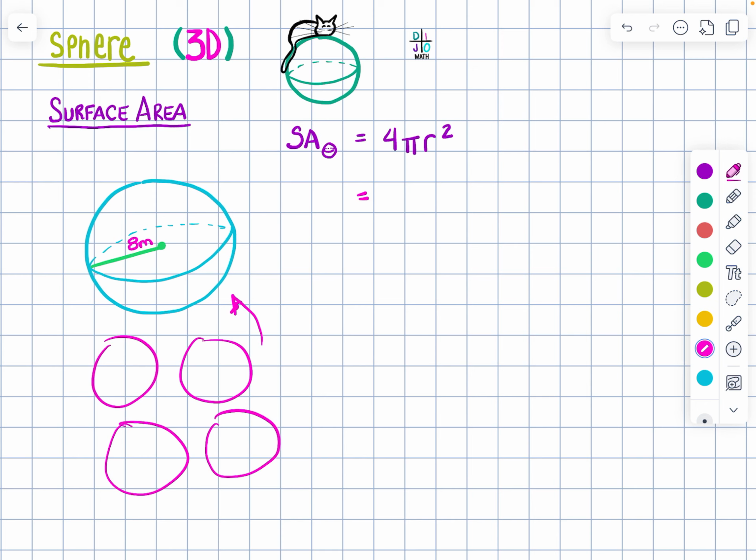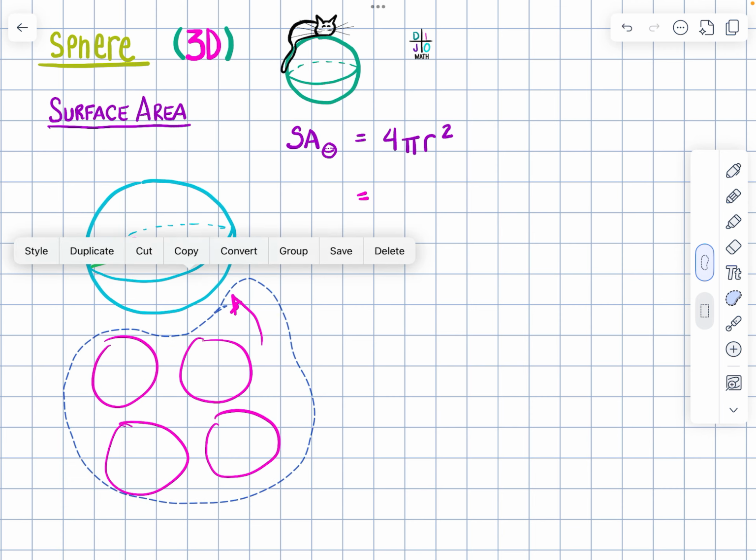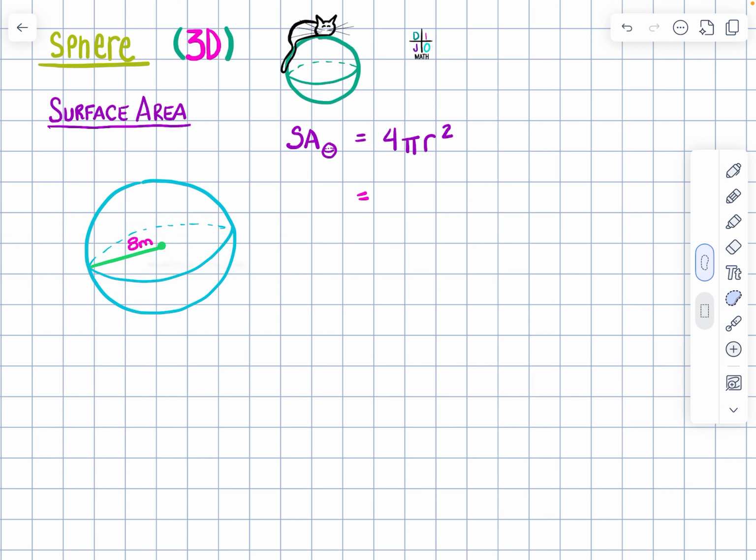So if you want to understand why that is, there's a great video by, I think it's called, 3 Brown 1 Blue. It's either that or 3 Blue 1 Brown, but I'll have it in the notes for you so you can watch it. It's got some really good graphics that explain why this is true.